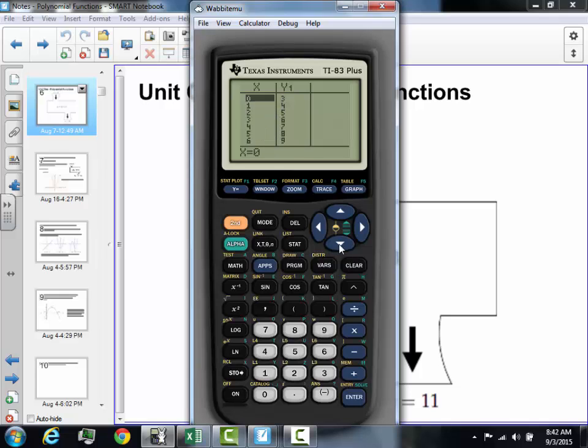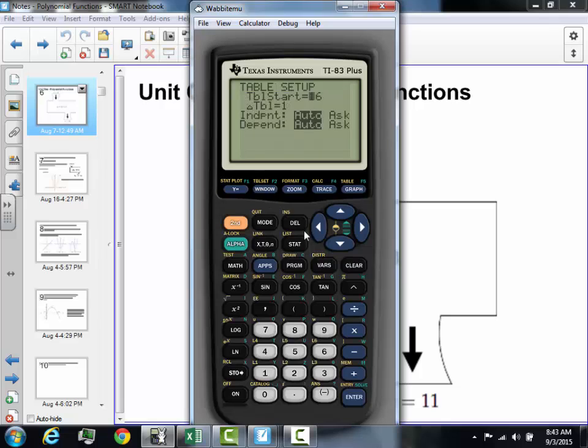Other nifty tricks you can play then. Let's say that you wanted to get all the way up to 500 and you didn't want to press this down button for like the next 2 minutes. You guys recall a fast way of getting there? You guys remember me telling you? Did I tell you? I don't even remember whether I did. Okay, there's a way that you can set your table. So, literally it's right up here above window. It says table set. You guessed that, right?